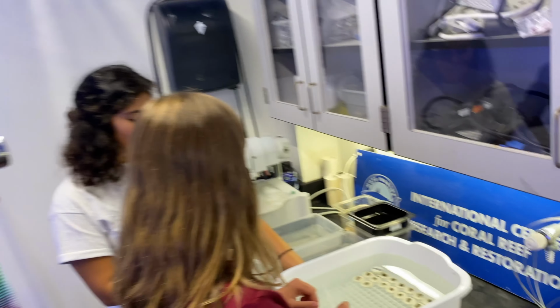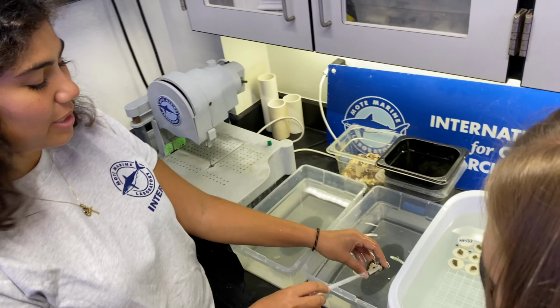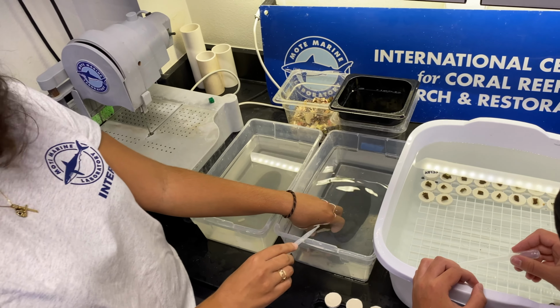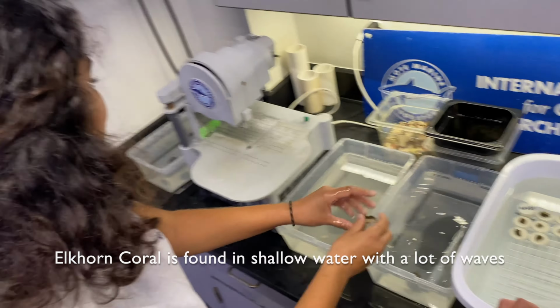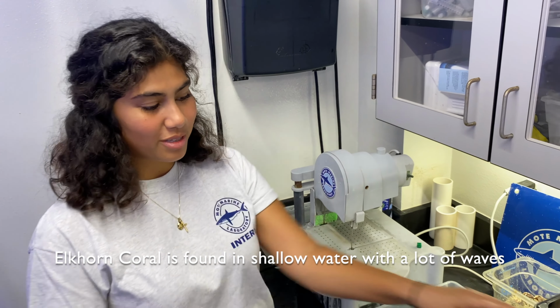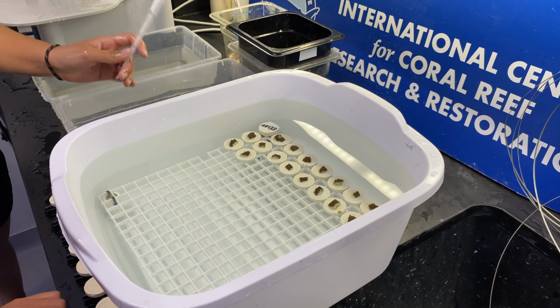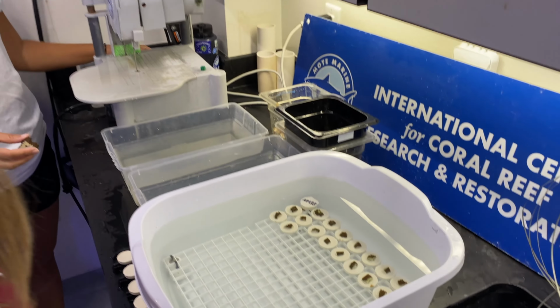So can you tell us a little bit about what you're doing? Yeah, so right now I'm fragging APAL, or the Acropora palmata, more commonly known as elkhorn coral. And what I'm doing is using the bandsaw with this diamond blade, and I'm cutting them into small fragments, like you can see here. And then they'll grow to full-size plugs, like these guys over here.